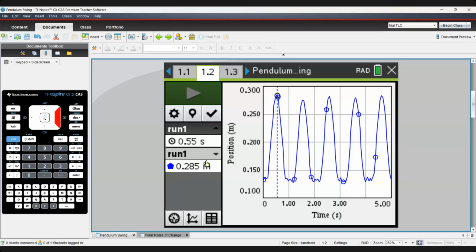So if I look at my screen right now, I am currently over here at a time of 0.55 seconds. I was my furthest distance away at 0.285. So that means that my A value is about 0.085, if I did that math right. 0.085, that's my A value, because I said my midline was about 0.2. And that midline may be a little higher, maybe a little lower.